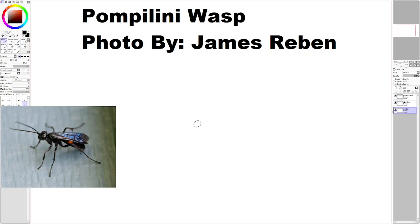Okay, now what I want to do is I want to draw the thorax, which is like really close to the head. There's a lot of stuff attached to the thorax, so I'm going to make a ball for it. Maybe more of an oval shape. I think I made it a little too big. Yeah, I think that works.